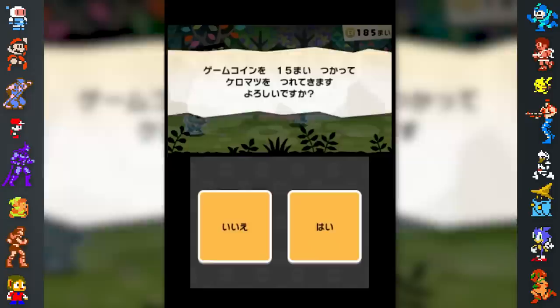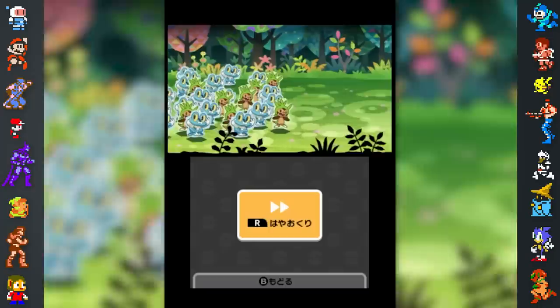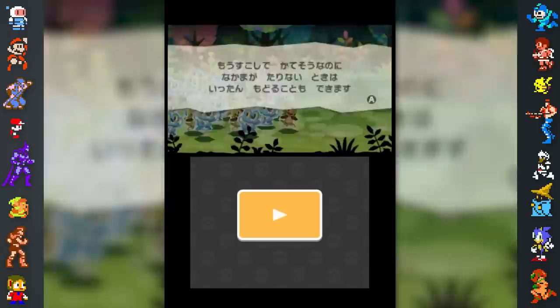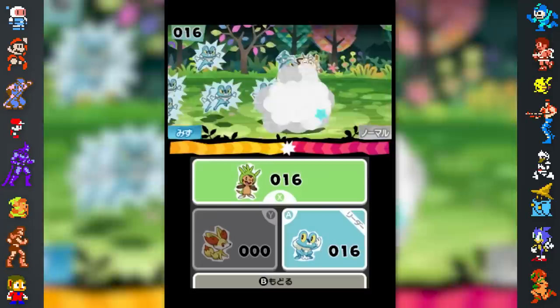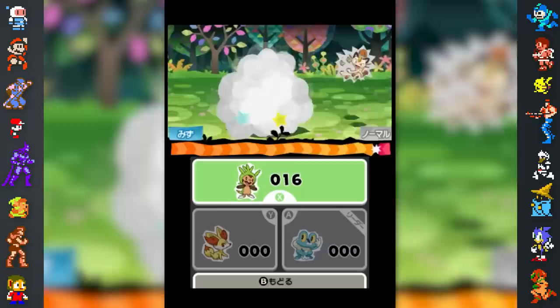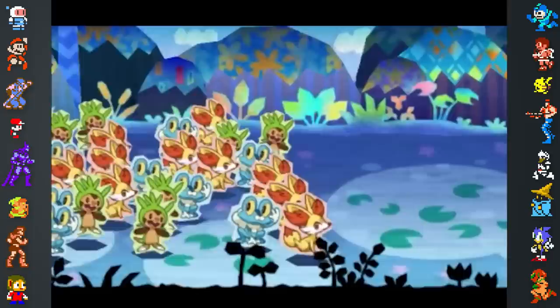Players are initially given 50 of whichever starter Pokémon they choose, which can be taken into a stage as a spendable resource, with additional Pokémon obtained through StreetPass or by spending Play Coins. The Pokémon obtained via StreetPass will be whichever starter the passing player chose as their leader. Before selecting a stage, the player must designate how many Pokémon they intend to take, with any remaining Pokémon after a stage's completion being lost. Stages are made up of three different challenge types: Battle, Sneaking, and Obstacle Clearing. Battle stages involve defeating Pokémon to advance, with a battle gauge indicating how the fight is going — type effectiveness influences squad power, and the player may lose Pokémon after each fight.